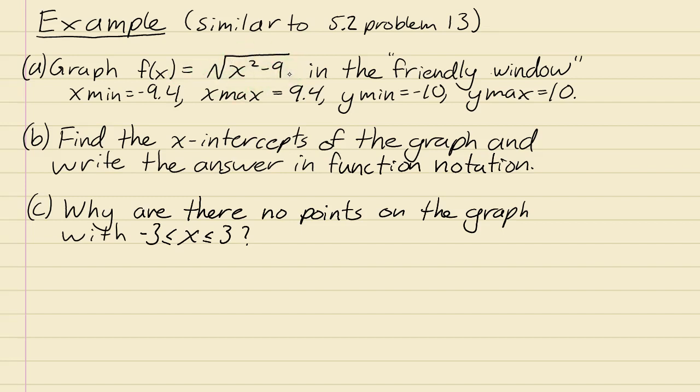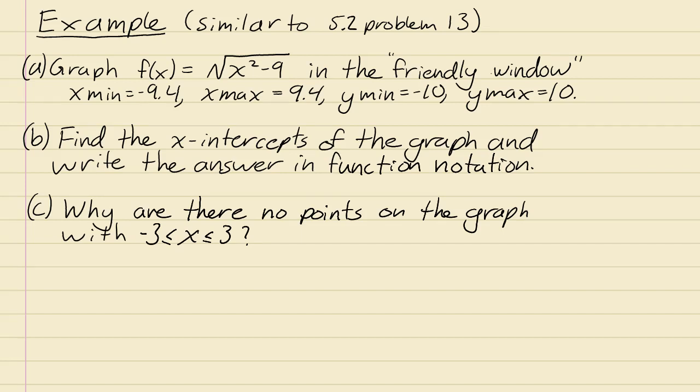X squared minus 9 is inside of the square root, instead of the function for problem 13, which has the square root of 36 minus x squared. So anyways, let's graph this. Take out your calculator and follow along. It's good to practice it on your own calculator, much better than just watching me do it.